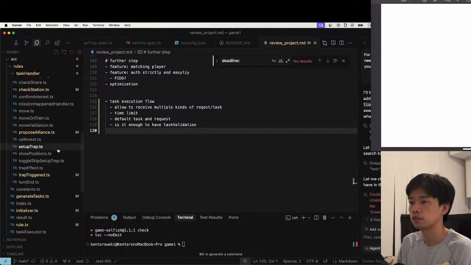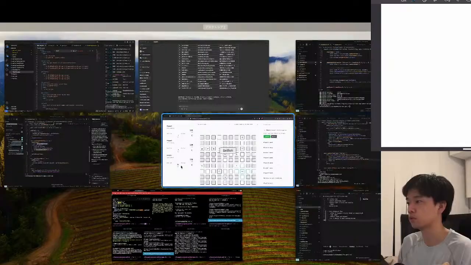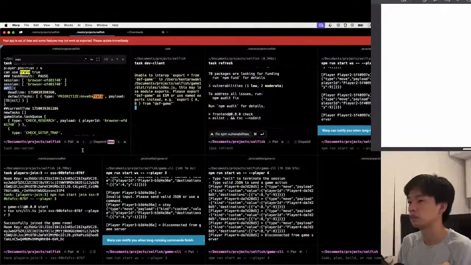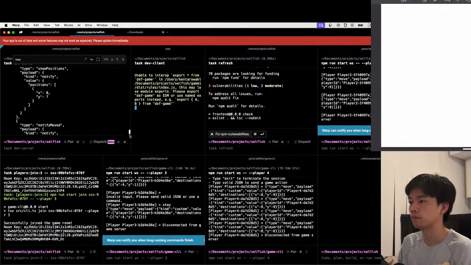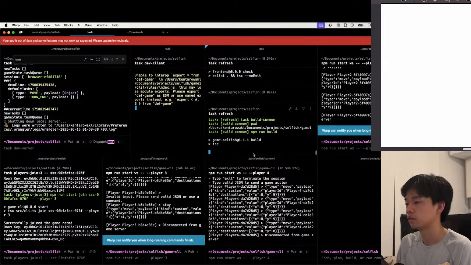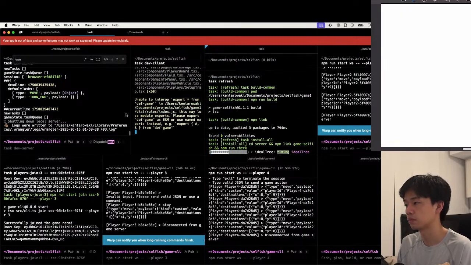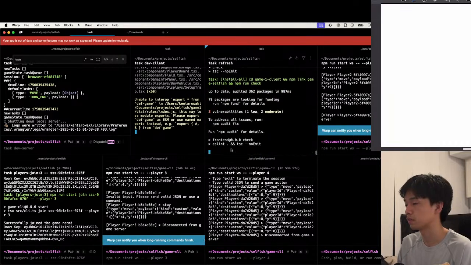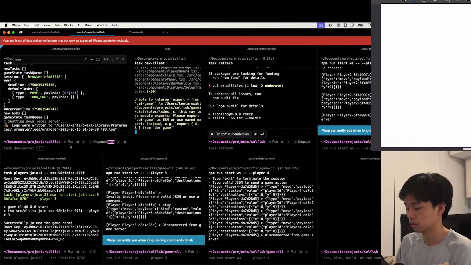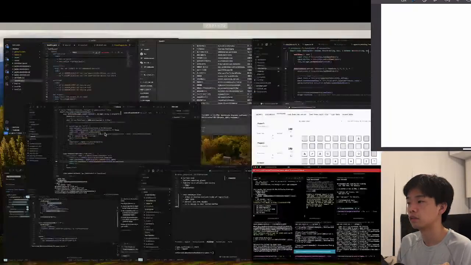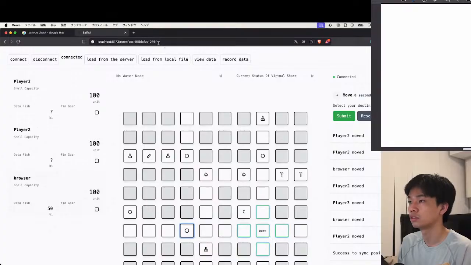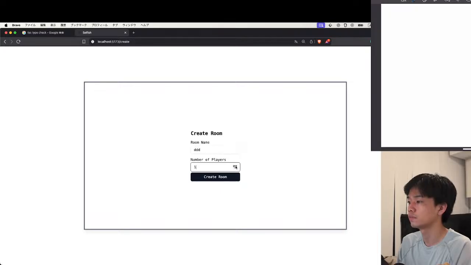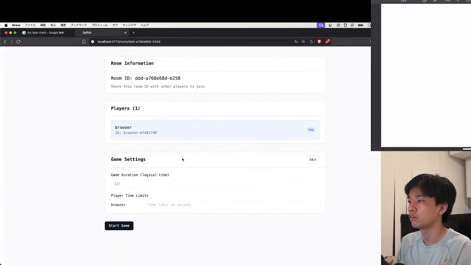Okay, I set the task validation, so I create, okay. Reflect to the server, and the type is checked. Okay. Run the server and recreate a room. Okay.